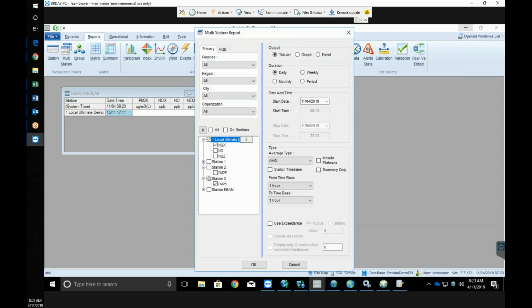If you only want to see the particulate data that's in a set, for instance, you could click on monitor, the M25. This would show you 4 stations, so that means that there's PM25 at each of these 4 other stations. So that's an easy way to look at the recent values or run a report for data of a consistent type in your network.